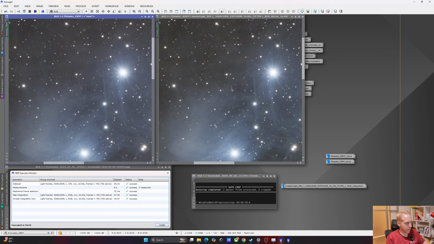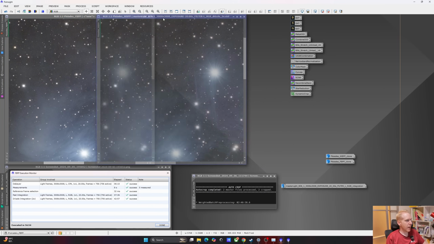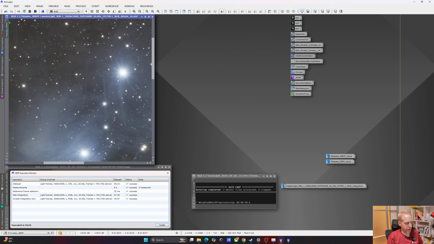And let's zoom into the image, see the apparent differences between fast batch pre-processing and weighted batch pre-processing. And to me, something that is very striking, I don't know if it's visible to you guys, but the contrast between the light areas and the darker areas is much stronger on the weighted batch pre-processing on the right. Let me put the image on top of one another and switch between the two. This is fast batch pre-processing, weighted batch pre-processing. Fast, weighted, fast, weighted. And if you don't know any better, the fast batch pre-processing might look better because it's brighter, but actually it's because it has less contrast than the weighted batch pre-processing.